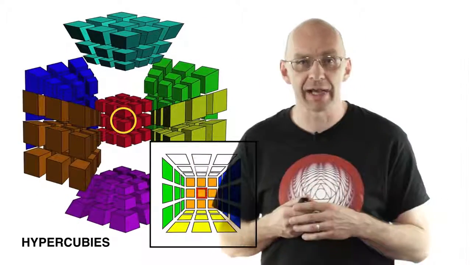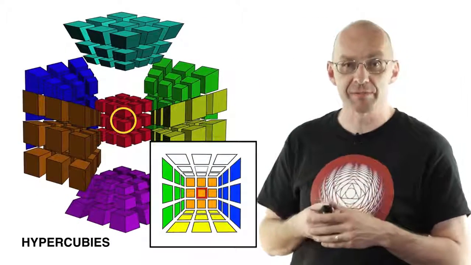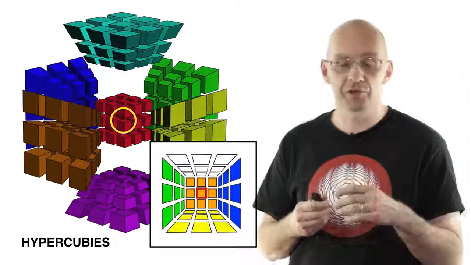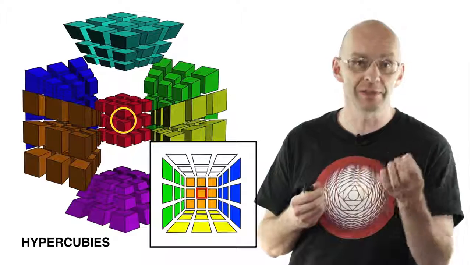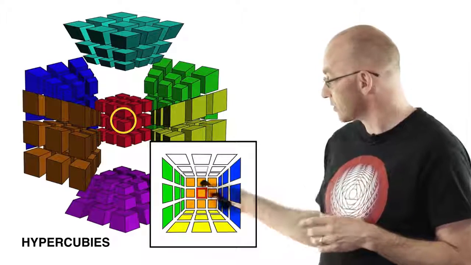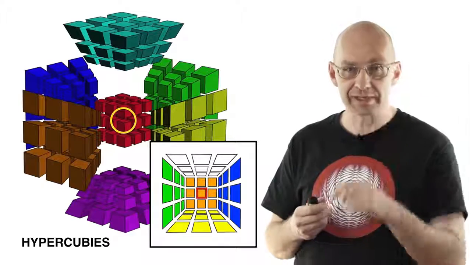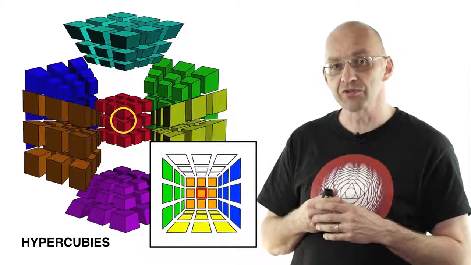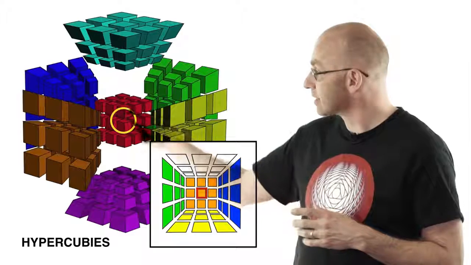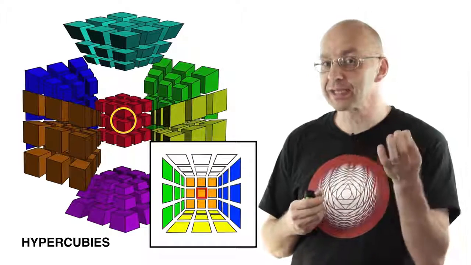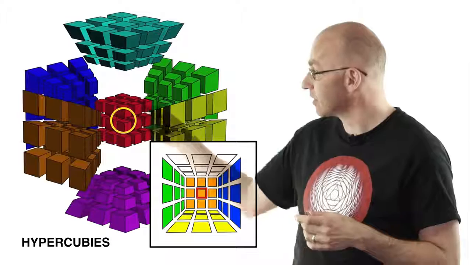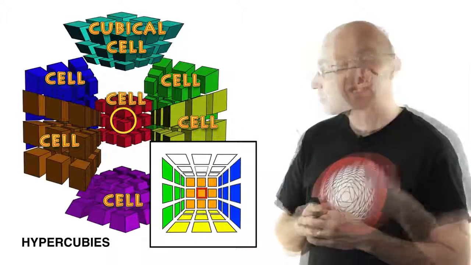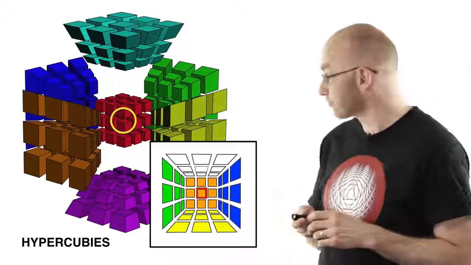Now let's have a close look at the individual bits and pieces that are being manipulated here. In a normal Rubik's Cube, you've got 3 different types of cubies that are being manipulated around. So there's first the face cubies. They just have 1 sticker. We also have something like this in the 4D Rubik's Cubes. It's the little cubical stickers right in the center of these cubical cells. So there's one kind of hypercubie.